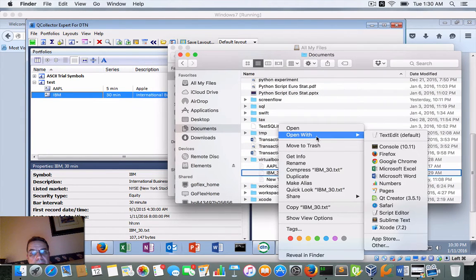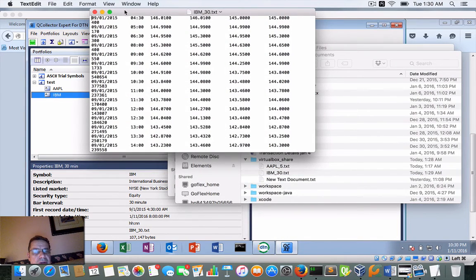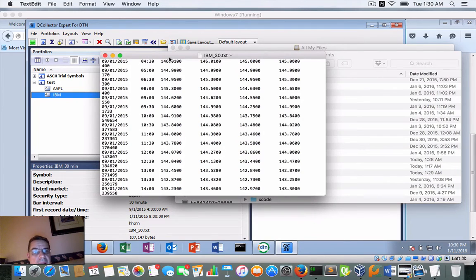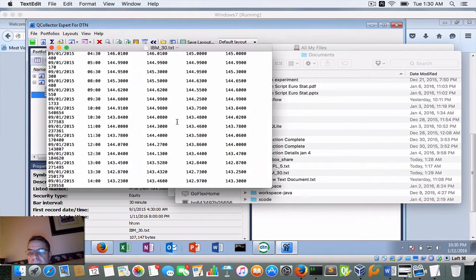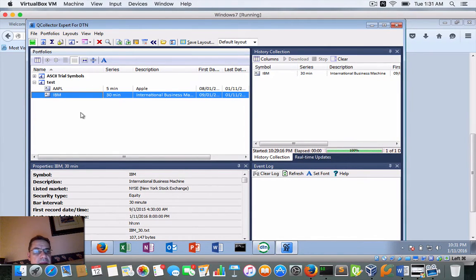Well, now that QCollector has created this file in that shared folder, I can have all my Mac processes, like applications, be it Java, even Python, or C++, or whatever language, read that folder because it's available on my Mac. So there you go. We now have the ability to create all our available historical data in QCollector in a Windows-based virtual machine.